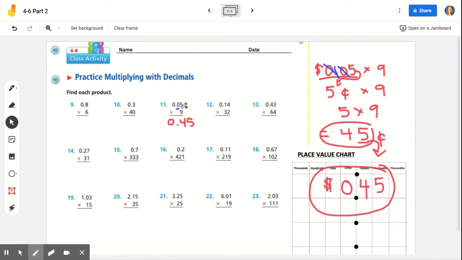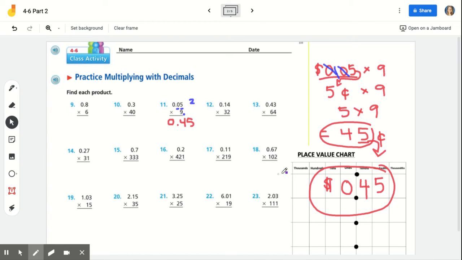I underline each digit that comes after the decimal, or to the right of the decimal. So I underline that 0 and that 5. I want you to do that as well. So there's 2 decimal places in this factor. 9 is a whole number, so there are no digits after the decimal. Where the decimal falls for 9 ones is after that. There are no digits in decimal form for 9. For both factors, we always have to count both factors. There's 2 decimal places. So on the side, draw out a small little 2.